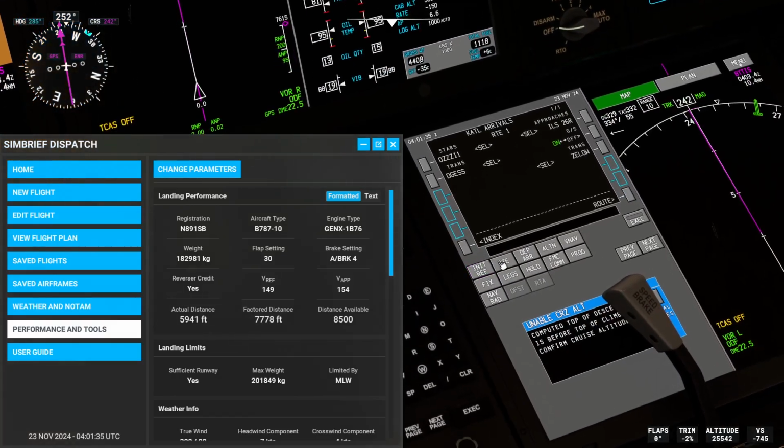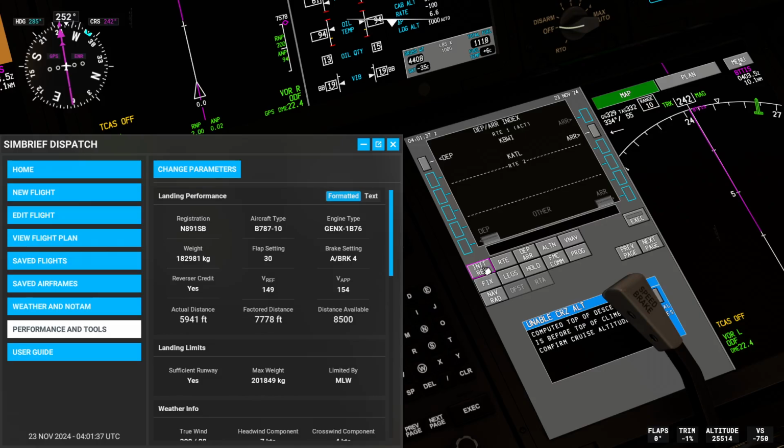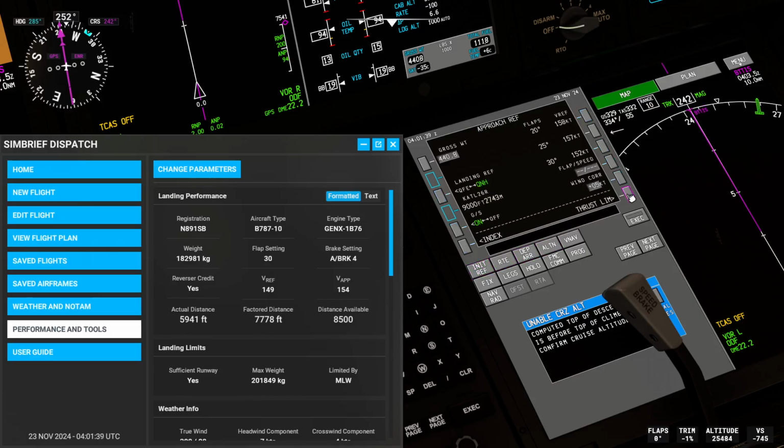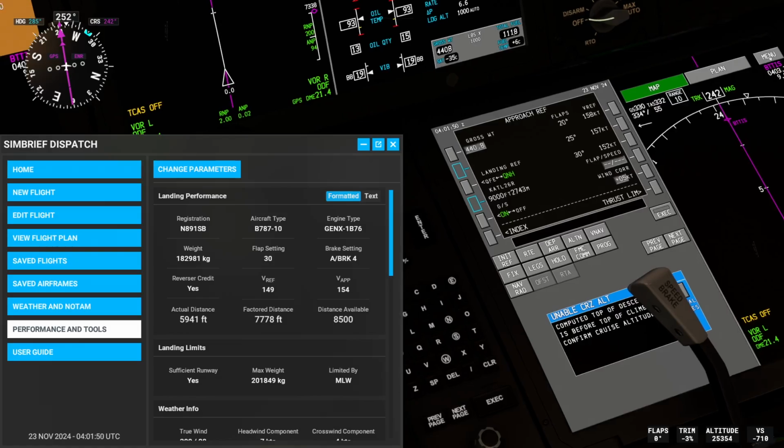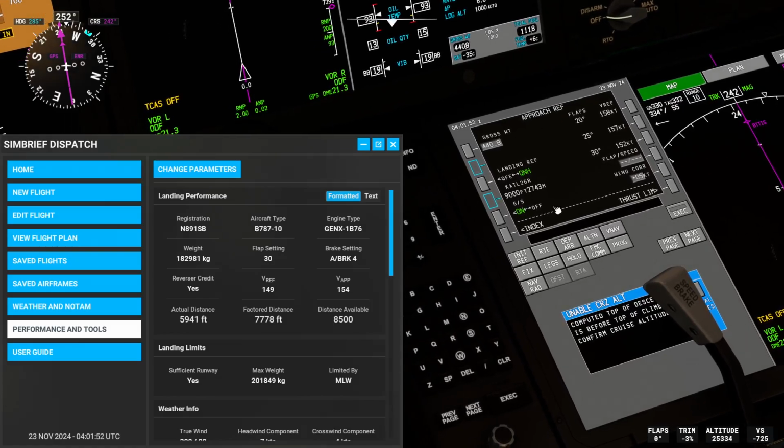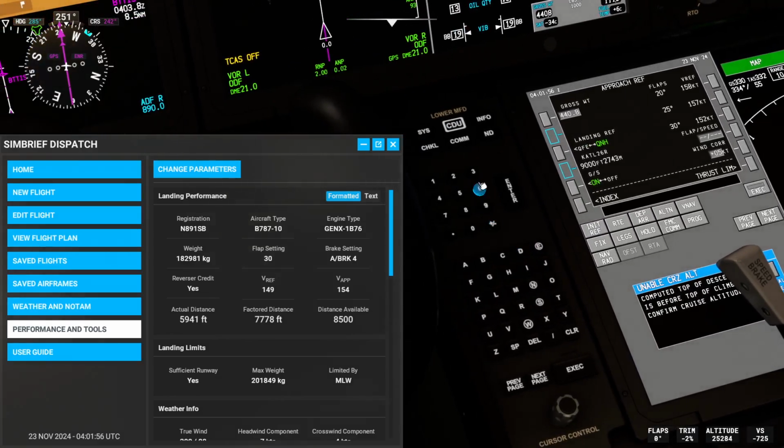Okay, departure. 30 degrees of flaps. Navigraph speed. Throw in 30 degrees, and then that rear F 139 or 154.